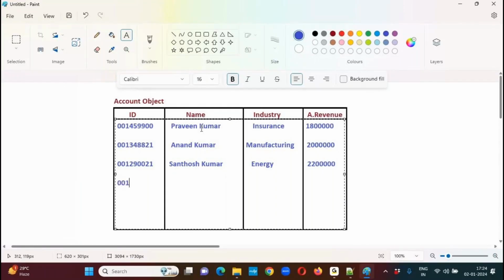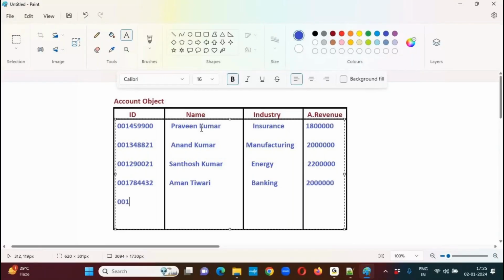Fourth record 00178443132. His name is Aman Tiwari. Industry, banking. Annual revenue, 20 lakhs.